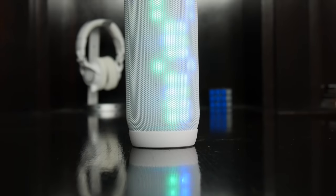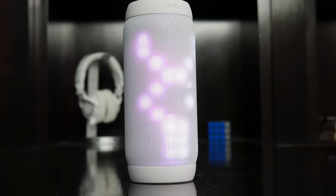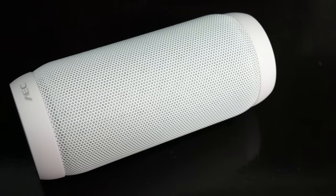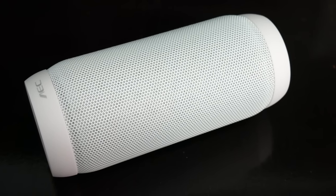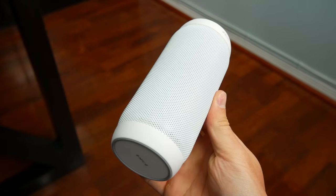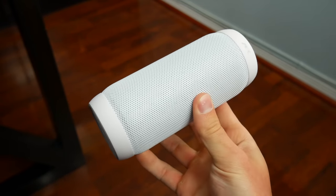Let's go ahead and jump right into the first item here, which is a feature-packed LED Bluetooth speaker that comes in at right around $30. You can pick up this speaker in white like I have here, black, or red, and one of the first things I noticed about this guy is just how light it was. It's like picking up a feather, basically, so carrying it around in a backpack or bag is not an issue at all. It's really perfect for travel.